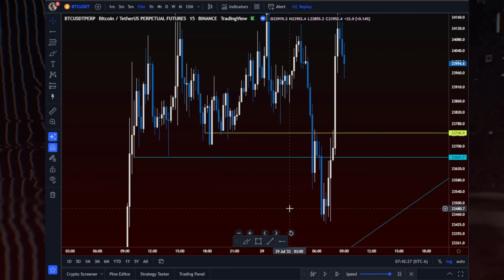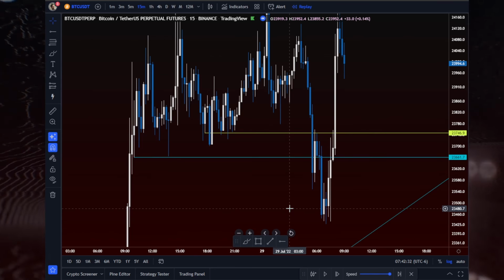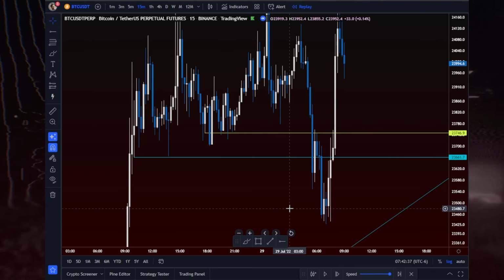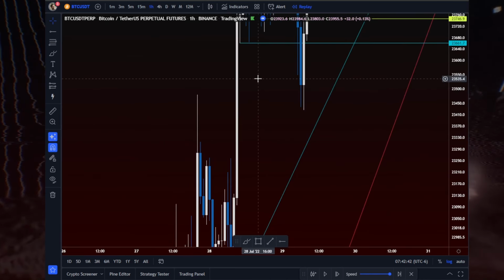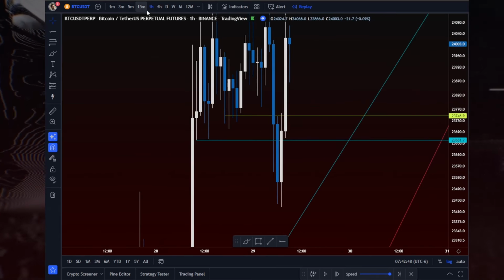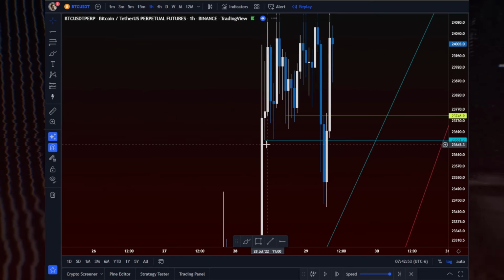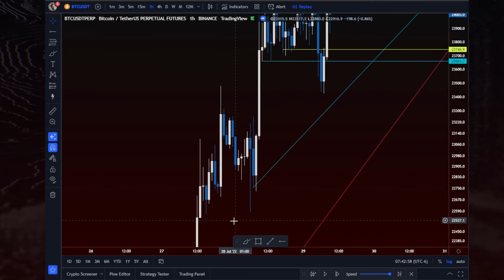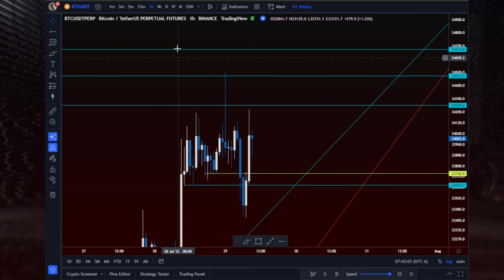And there's a theory that I haven't gotten into yet, which I won't get into today, another time, but there's a really important theory about time and what targets are what. You have to say, okay, 15 minute is going to go after another level on a different time frame, whether it be higher or lower. And again, we won't get into it today, but it's not a one puzzle fits all. Find the origin level breaks, and the move is gone. There's a point of this move where it was the base of a move, and as long as you continue laddering that or staying above it and continuing to create trends, the move is still moving up. And so that's where you find these targets on this side of the chart.